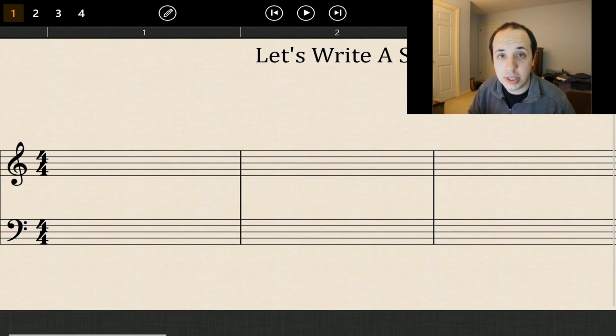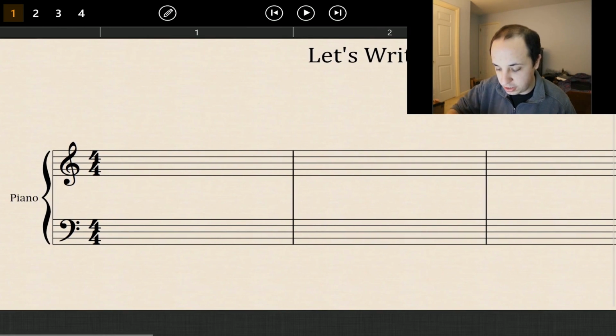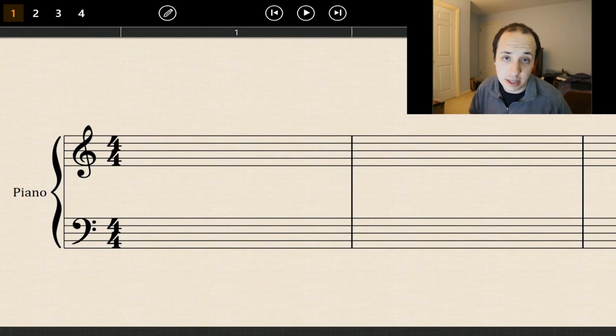Okay, so one of the next things that we need to do is decide what key we should write our song in. Remember that there are different keys telling you what notes are sharp or flat throughout the song. It also shifts what notes will be centered in the song. So if you're in the key of C major, you're going to be centered around the C major triad, and just around C in general. So since this is our first one, we're going to stick with C major, 0 sharps, 0 flats, and that helps avoid some confusion.